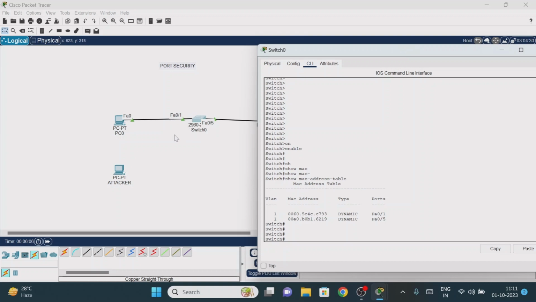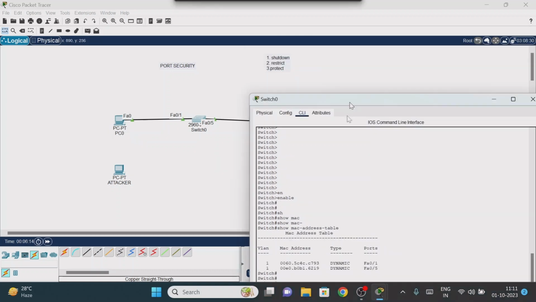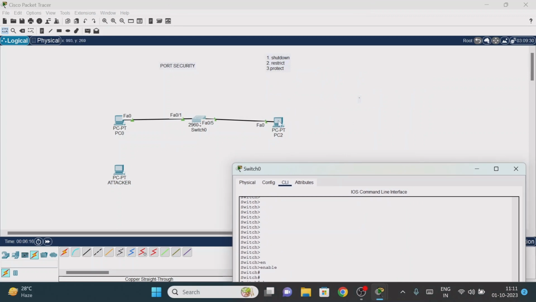So this is my MAC address. If someone comes with this MAC address only, I'll allow the traffic to move forward from the switch to the remaining devices in the network. If anybody comes with a MAC address other than this one, such as the attacker machine, which will have a different MAC address, the moment he tries to access this port, he cannot communicate with the switch, so he cannot communicate with the other devices in the network.